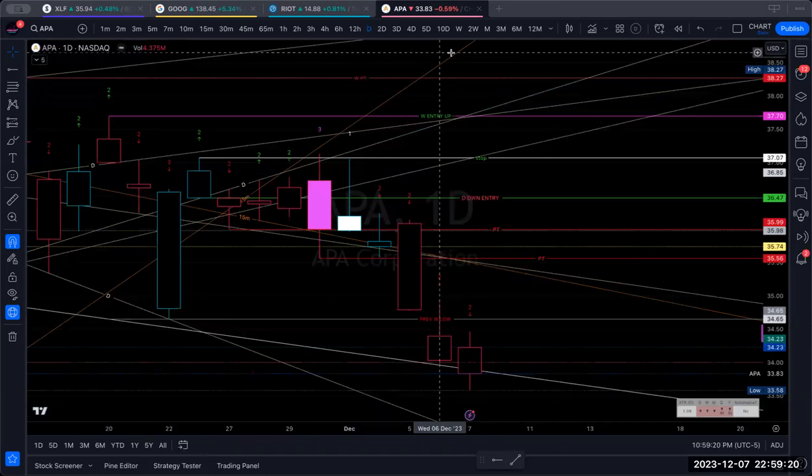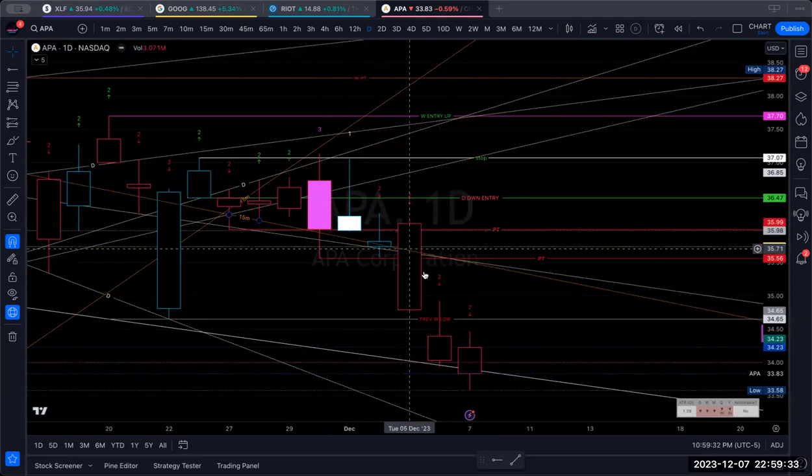I knew where I was going to exit if we basically broke and closed over 37.07. Had plenty of time on the contracts. Knew I was willing to lose 50% on the contracts. Almost got to 50% with that 3 candle, and we broke completely back down.